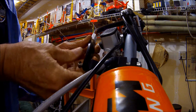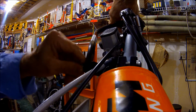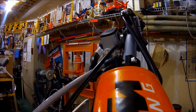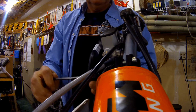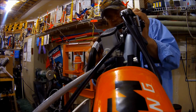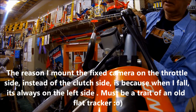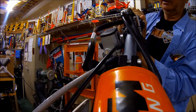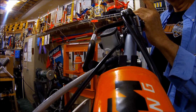Okay, that's going in hand tight. Always a good thing, especially since my tool is now on the ground somewhere. Let's go get it. Oh dear. Yay. Like about the same over there. Now on this bike, I'll also be putting a different bolt in here to mount a camera mount.